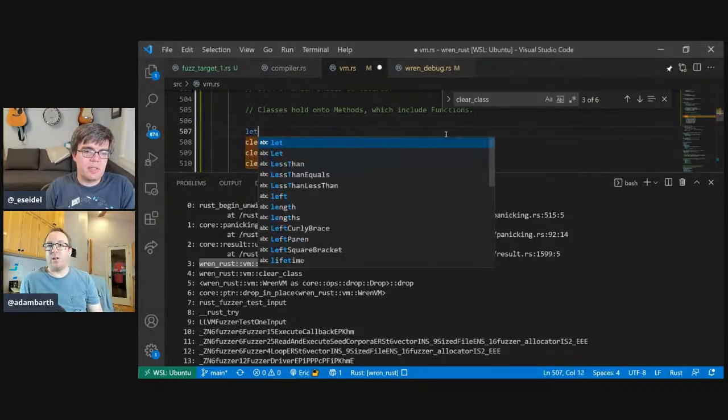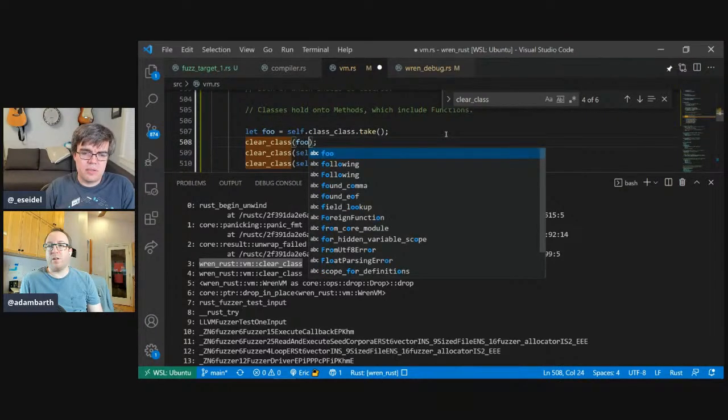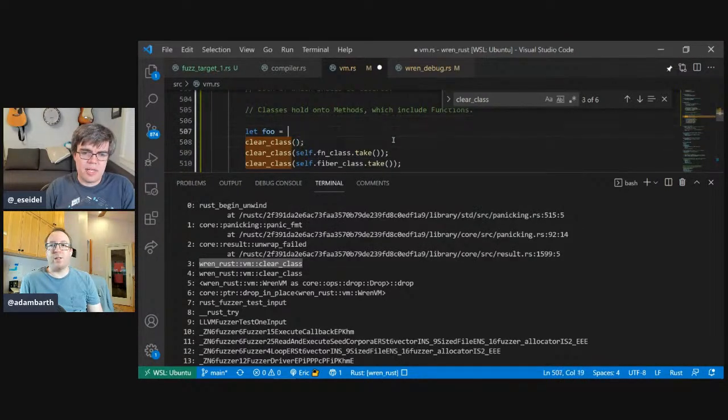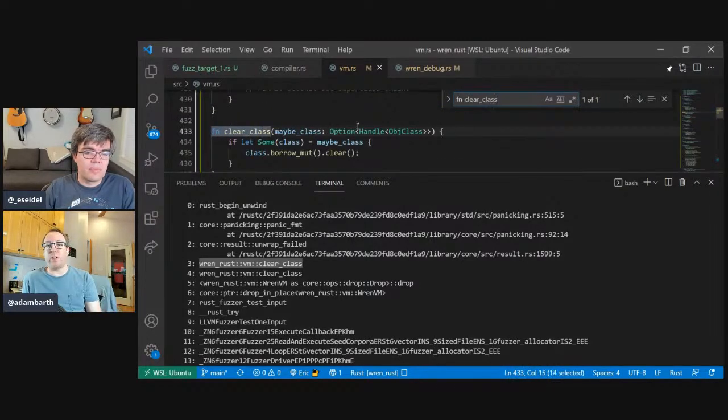So you're saying if I just did this? No, or you're saying inside clear class? Let's look inside clear class. Because this is what I'm trying to do with take, right? I'm trying to null out my thing to avoid exactly this class of recursion. Yeah, this reminds me of when you write a ref pointer, especially in C++, you do this trick in the destructor where you first pull the pointer out, you null out the pointer, and then you call the destructor to prevent this. It's a very similar kind of issue.